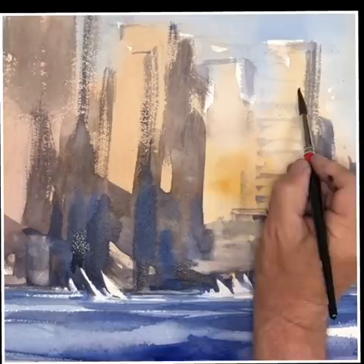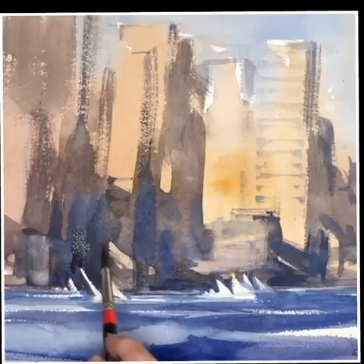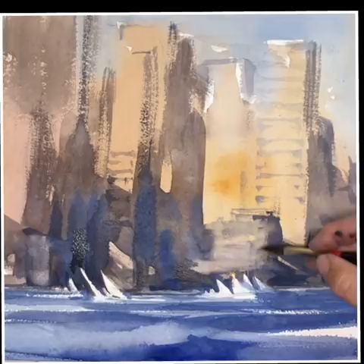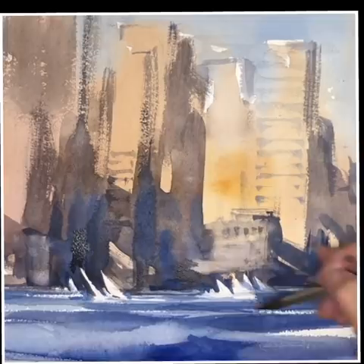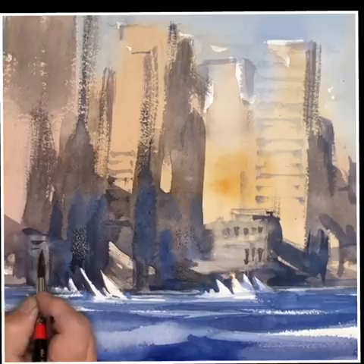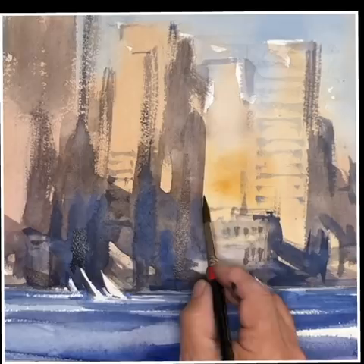It makes sense to conceive a watercolor plan before you even start. I think of it in stages. The first stage was placing the light hues — a light hue on the building, a very pale sky, and some lighter hues in the water — with the knowledge that I'll return and place darker hues in the shadows, around the boats, and in the water to accentuate the waves. I was able to do this painting rather quickly because of that, and I could also take advantage of some dry brush in the upper parts of the buildings and in the water.